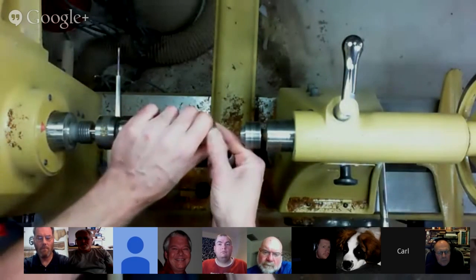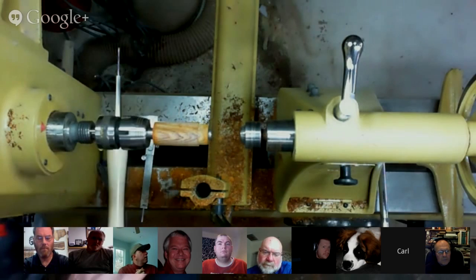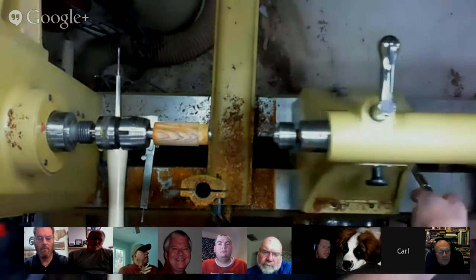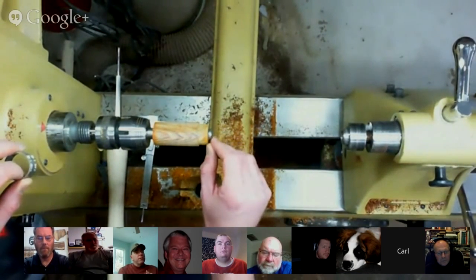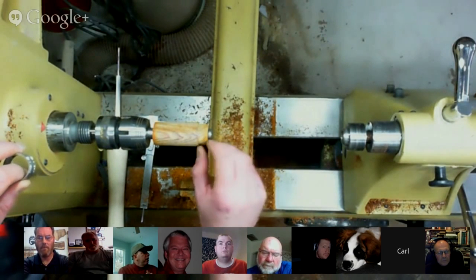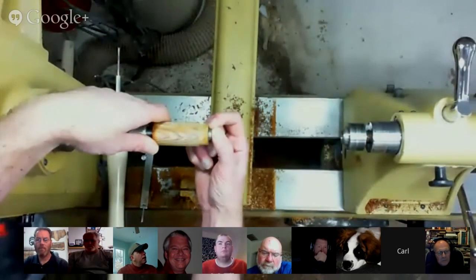So you want to make sure they're on there good and tight, because even though it's Coco Bolo, they're out in the weather a lot, so they're going to swell and shrink a little bit depending on what time of year it is. All right, so that was the question: how do I get lids and things like this to fit, and make sure you don't go too far the first time? Hopefully you can see that it's just a little bit of a taper there.